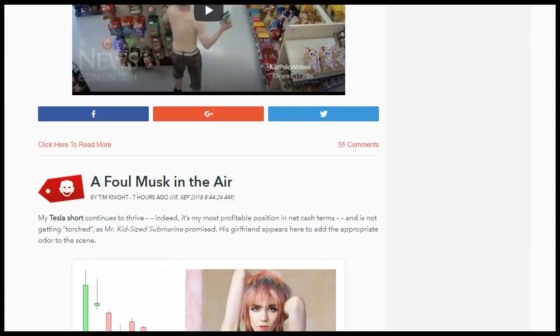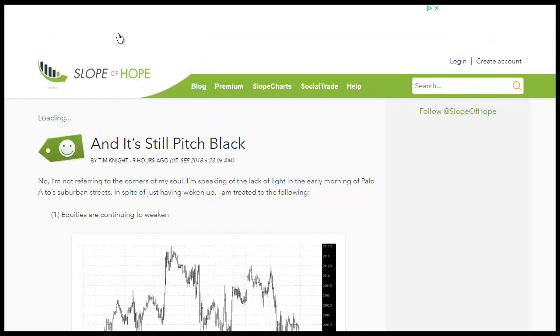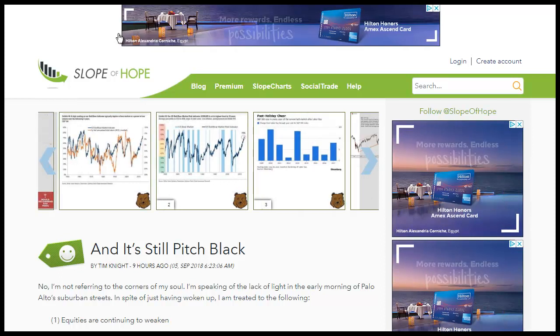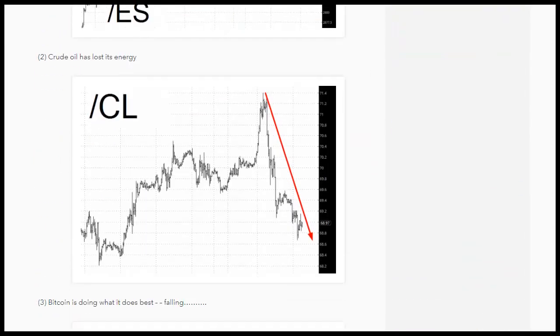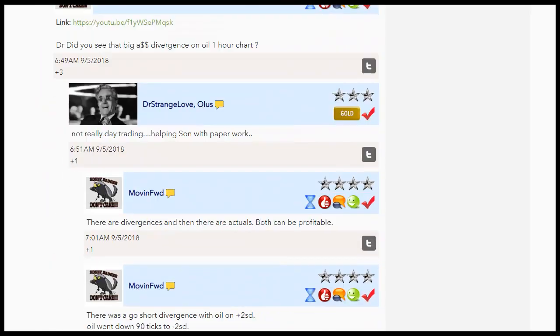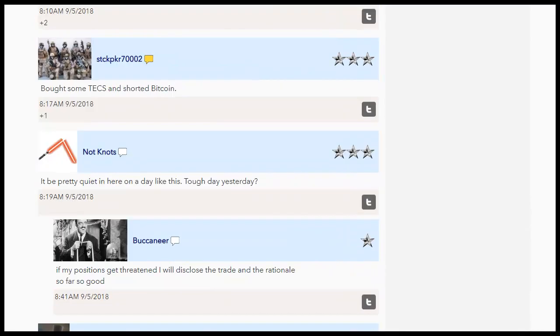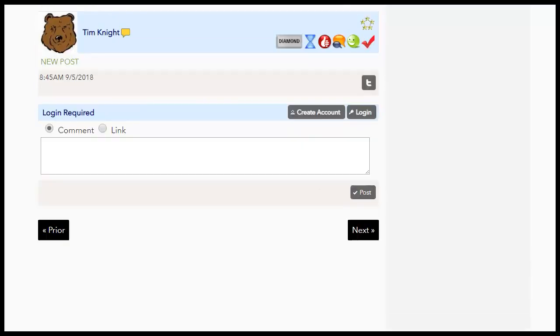To read any particular blog in full, just click on the title, and that'll bring up the entirety of that post as well as all the comments associated with that post. It'll also show at the top, scrolling, the various items that have been stacked to Social Trade, which is the database of charts that's crowdsourced. We all contribute to that. But at the bottom, there will be any number of comments from all of my beloved slopers out there. You can read them, but you can't contribute. As you can see right there at the bottom, it says login required, which is the truth. You can also click next and prior to go from post to post.